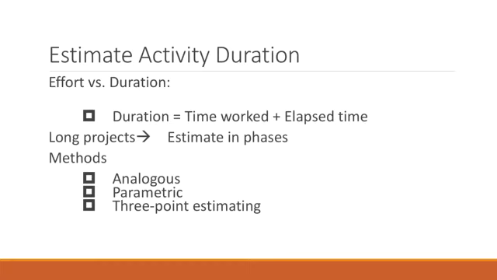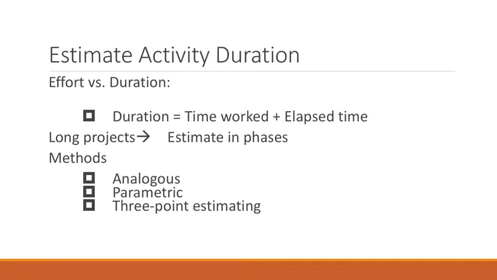For long projects, and if any of you proposed a rather longer timeline in the projects you did on assignment number 1, then for those long projects, instead of having duration on work packages, we estimate in phases. So we estimate a particular phase, and then within that phase, we go down to the particular tasks or activities, and we estimate the time it's going to take us. The methods we have to do this are analogous, parametric, and the third one is the 3-point estimating form.